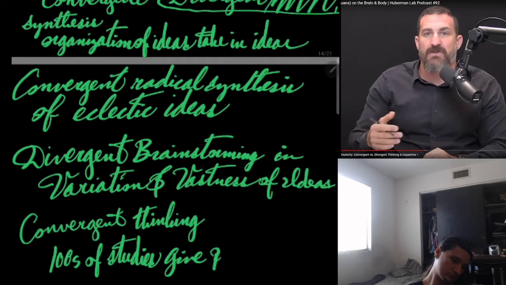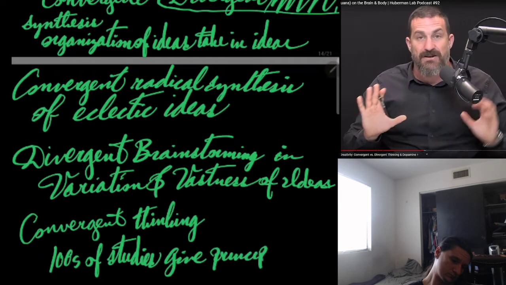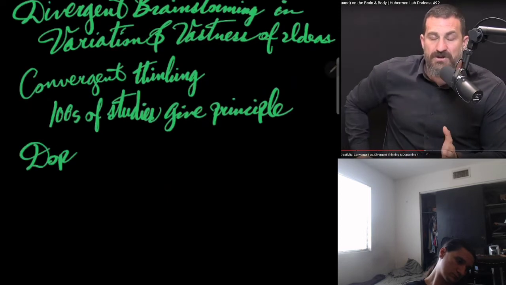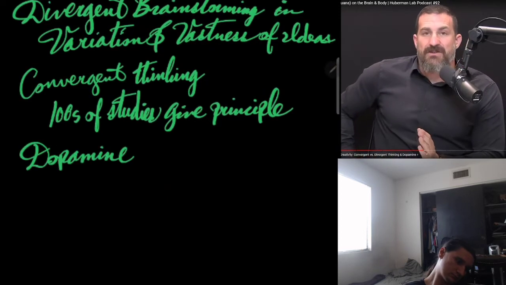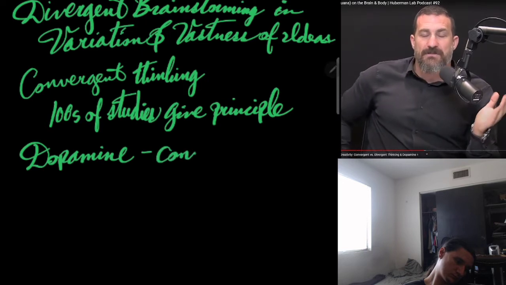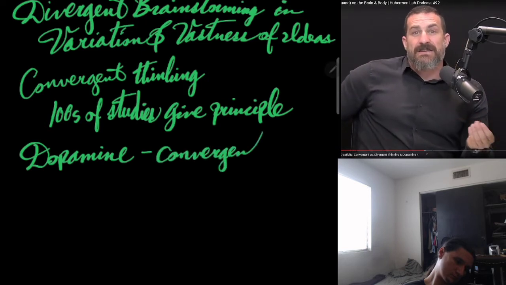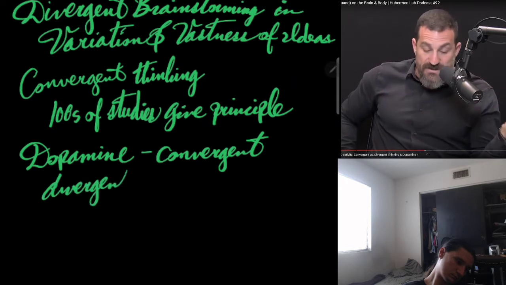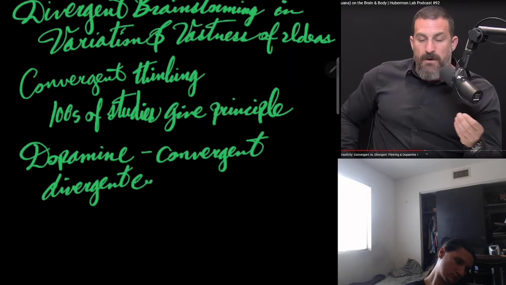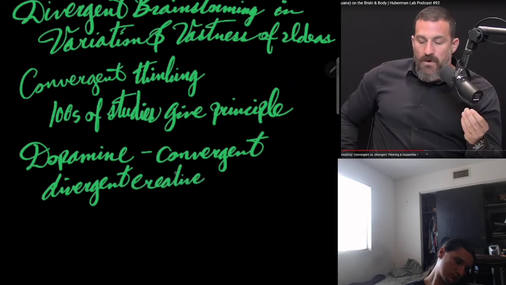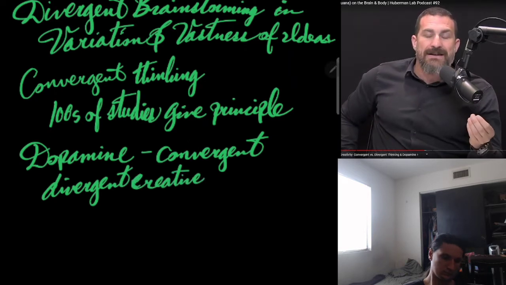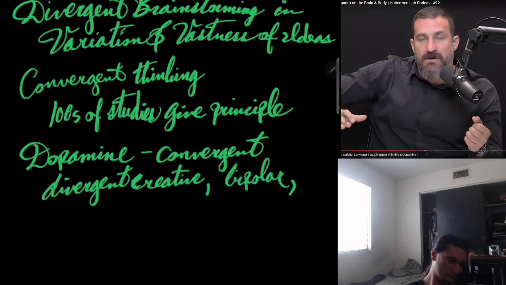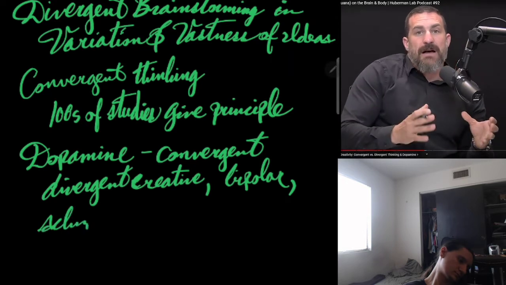Dopamine is a neuromodulator. It's involved in motivation, and it tends to direct our attention to things outside of us. But it's also closely related to convergent thinking and divergent thinking and to the creative process. And therefore, it should come as no surprise that diseases of the nervous system, such as bipolar disorder, of which we've done an episode all about bipolar disorder, or schizophrenia, or mood disorders that impact the levels of dopamine, either make it way, way too high or way, way too low, strongly impact whether or not people will be creative.